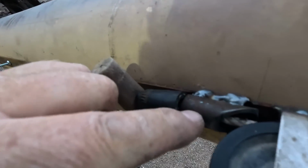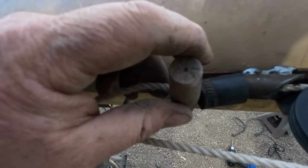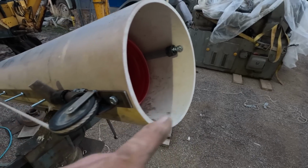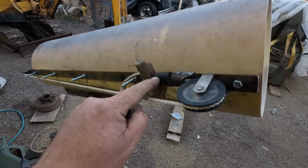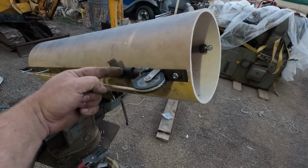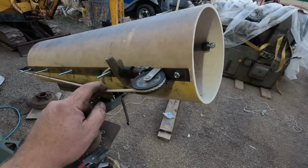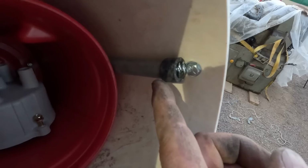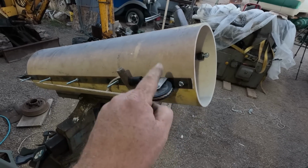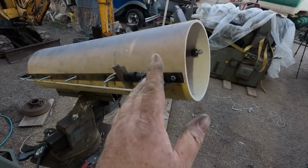I've got a piece of tubing there, and then an old pull start handle, and another piece of heater hose. Right now those springs are pulled a little bit, and all the force is being loaded in this rubber hose. So as that moves up, the first thing it's going to hit is this handle. But the rope might stretch. And so the next thing to hit are these little pieces of heater hose here. And hopefully that'll provide a soft enough landing to keep this whole thing together. Let's find out.